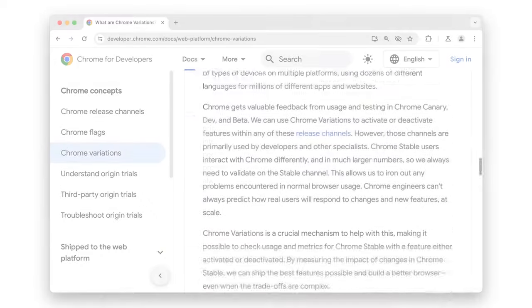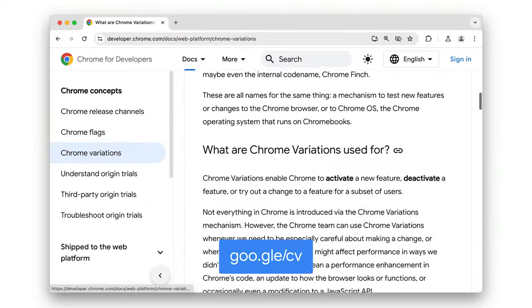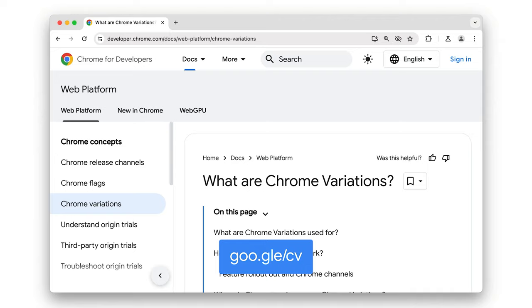For example, again, Chrome began testing third-party cookie restrictions for 1% of Chrome users. Well, you know, that implies 1% of Chrome stable clients, since pre-stable channel clients actually are only a tiny proportion of the total. 20% of Chrome Canary, Dev, or Beta does mean 20% of clients on each of those channels. Likewise, monthly active users and daily active users. Well, user here actually refers to a client, not an individual human user. And you can learn lots more about Chrome variations from our article, What Are Chrome Variations?